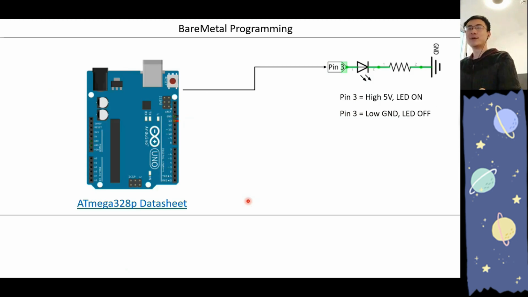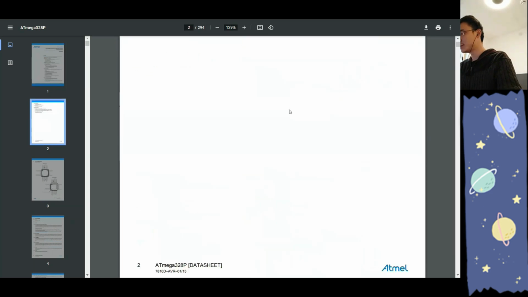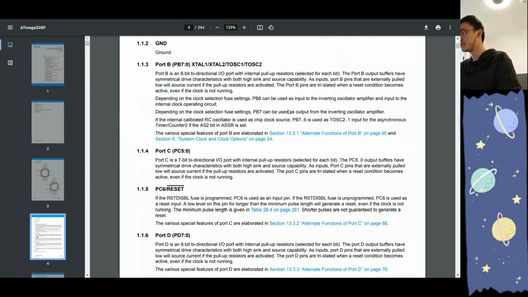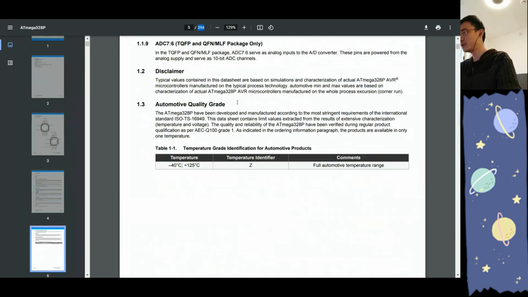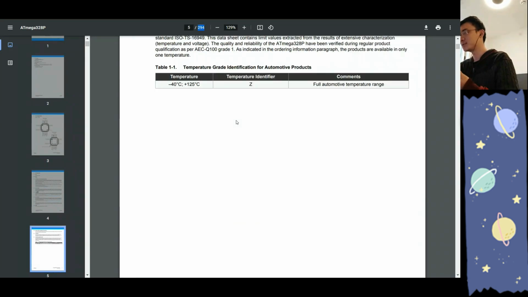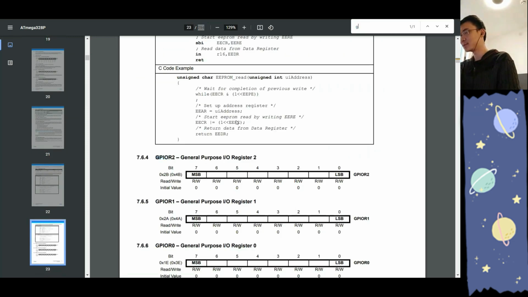To write the program, we read the datasheet first. So this is a datasheet for the microcontroller. It is an 8-bit AVR microcontroller. Well, the datasheet may seem intimidating at first glance. It has over 300 pages, but actually we don't really need to read through it. We can just focus on the part that we are most interested in. Say, for example, for our application, we are going to control a LED. So if I search for GPIO, we have some registers here. Well, let's move back to the slides.